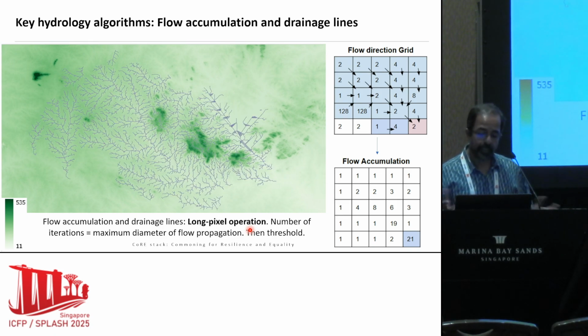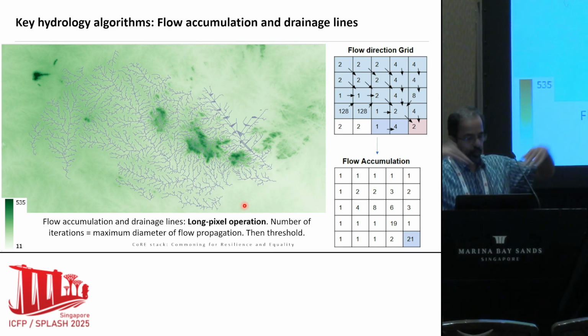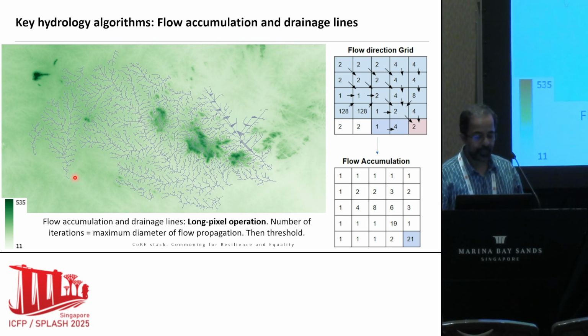Then there's more complex stuff that you do. Once you have the flow accumulation, you define a particular threshold, and anything above the threshold is what are called drainage lines. These drainage lines are where more flow is accumulating. So once you threshold, you come up with the path along which the water will travel. And then there's cool stuff that happens after that. You find out which of these are head streams. They're called stream order 1, and then two streams of stream order 1 combine to produce a higher order stream, and eventually you end up in a river, and the river goes into the ocean and so on.